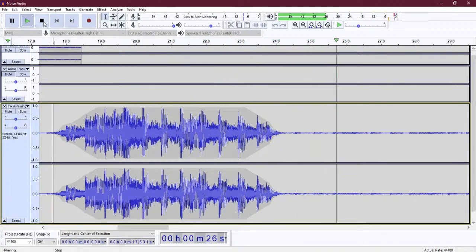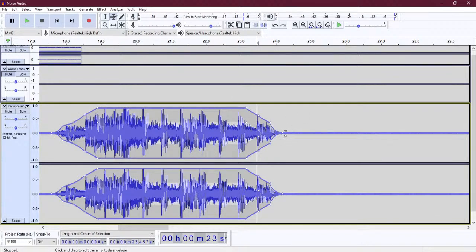Okay, this is fine, but I think it's a bit abrupt. So what I need to do is push this last one more. You have to check the shape of it. It should look smooth and curved. If it looks curved, that means it is transitioning smoothly. So you have to make sure, like here also, it should not look like a weird shape or something like that. The smoother you make it look, the smoother it will sound.